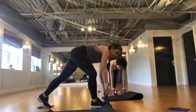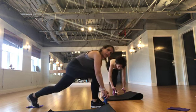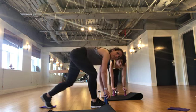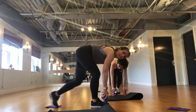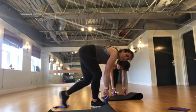But be lifted in those calves. And bring that right knee in and out. Remember, I don't want you dropping down like that. I still want you to pull up in your core. Draw it in. Round that spine. Feel the heat in the back of that left leg. You got this.